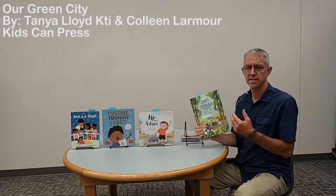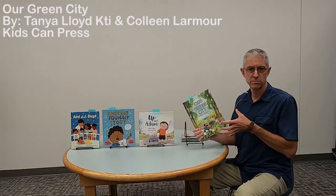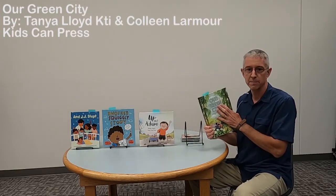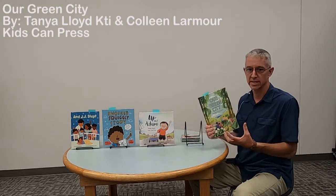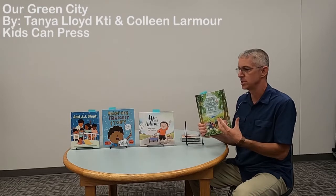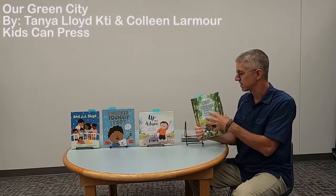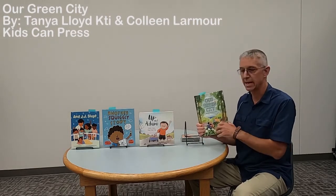The illustrations and layout feel like a cross between a Richard Scarry and Britta Teckentrup, if you're familiar with her books, like the Moon and Trees books. And that's a compliment. The choice of a cream uncoated paper complements the overall natural organic feel of the book. I think this book's going to age well, even though technology's changing. These are practices that many cities and many individuals are trying to implement in their own life, and they're not going to go out of style. So I see this book being around for a while and a good book to come back to.